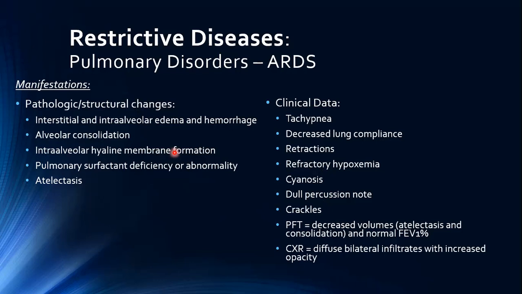Refractory hypoxemia means it doesn't respond to treatment. A hypoxemia that does not improve with oxygen. That means it's refractory. Refractory means it does not respond to treatment. And how do we treat hypoxia? Giving oxygen. So if you have a patient who is hypoxic and you give them oxygen and it still does not improve, that's refractory hypoxemia. You guys should know that.